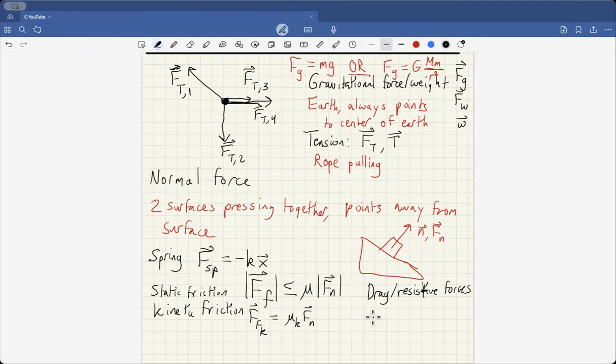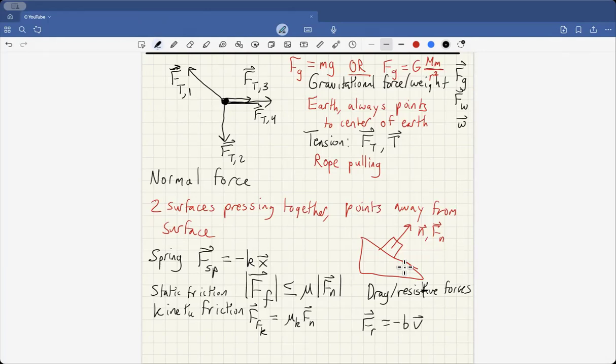And typically, when you have to work with drag or resistive forces, it's given by negative some constant multiplied by the velocity. So if you're like a tennis ball falling through air or a sheet of paper falling through air, then the faster that you fall, the more air resistance you're actually going to experience. And then that B value just tells you how strong that resistive force is. It's different for every material. You don't typically have to worry too much about that B value aside from it tells you the strength of the resistive force.